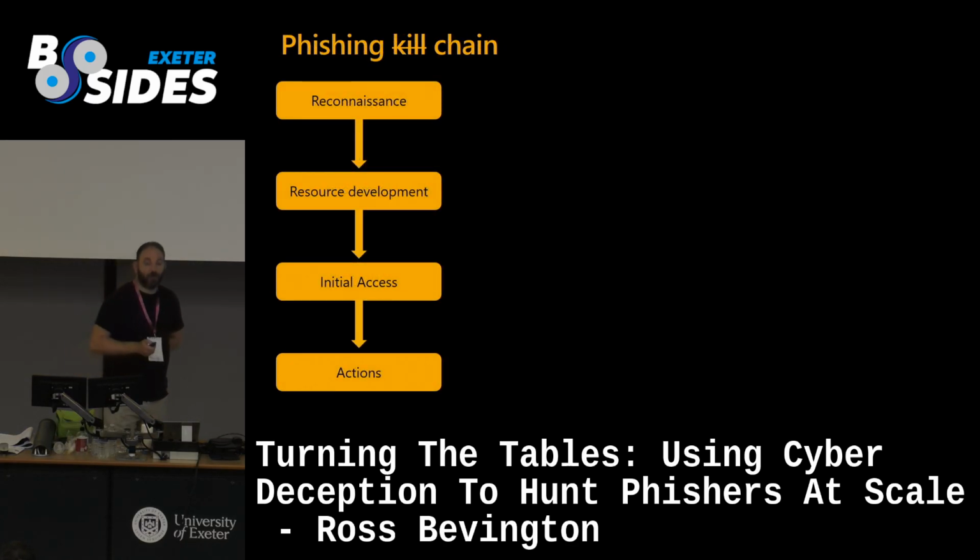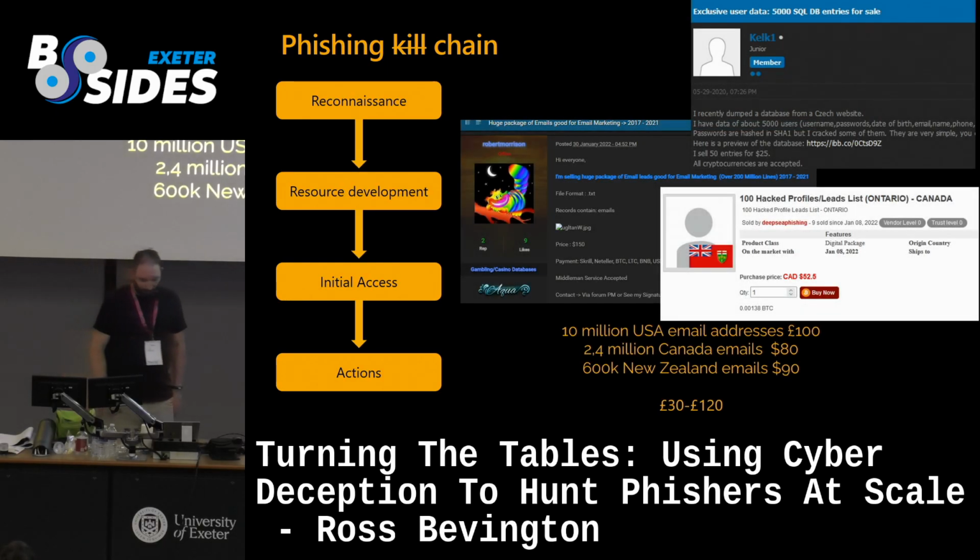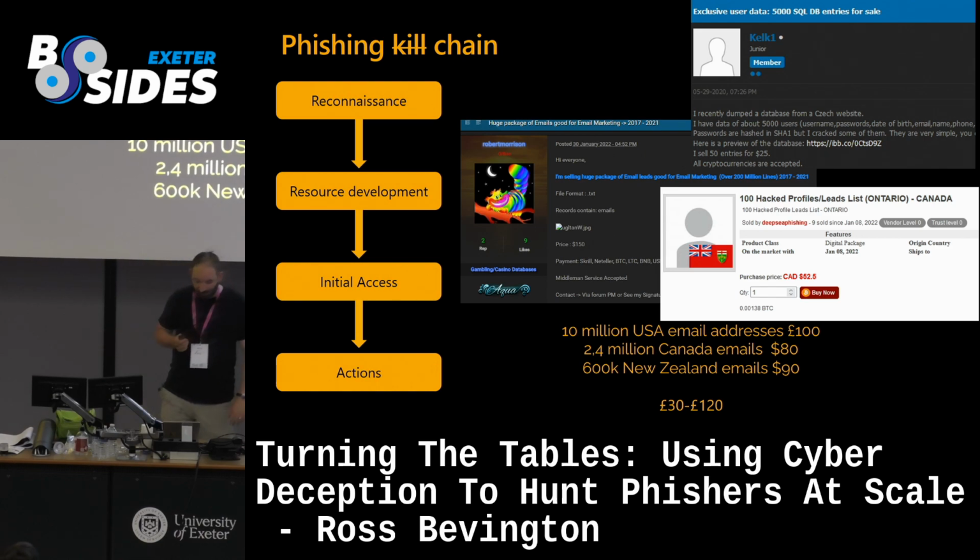So I went onto the dark web and I thought to myself, don't do this. You're not going to be bad guys, are you? I thought to myself, how much money do I need to get into this game? And the answer is not very much. For reconnaissance, getting people's email addresses and all of their details to provide a service that can launch those targeted emails straight into the heart of an organisation, you're spending between 30 and 100 quid to buy massive databases of all people's personal information. This is crazy, really.